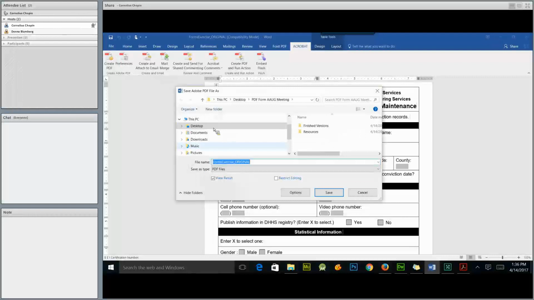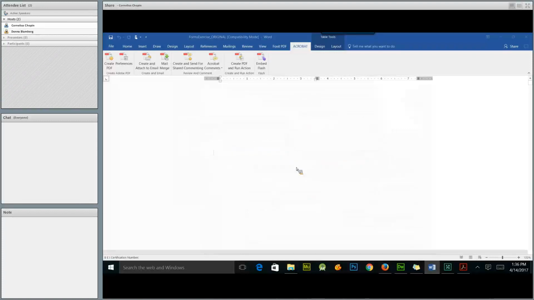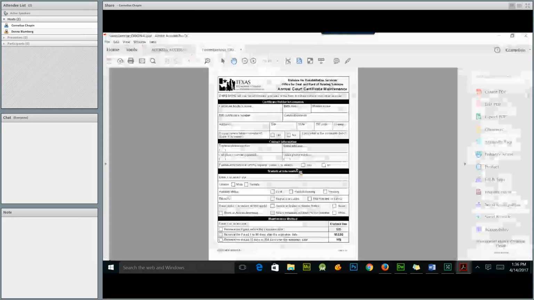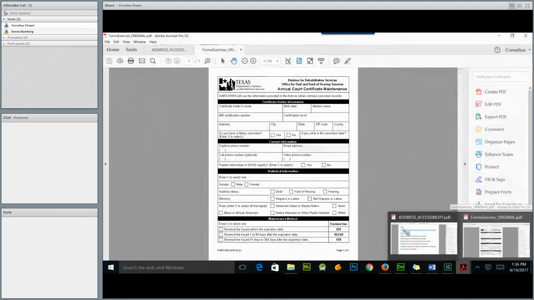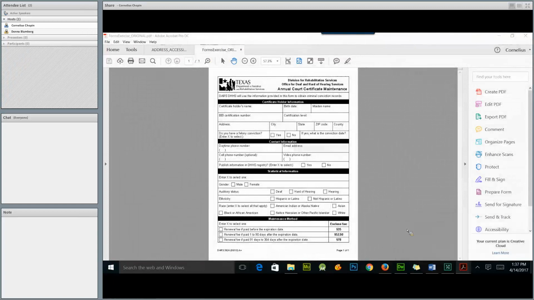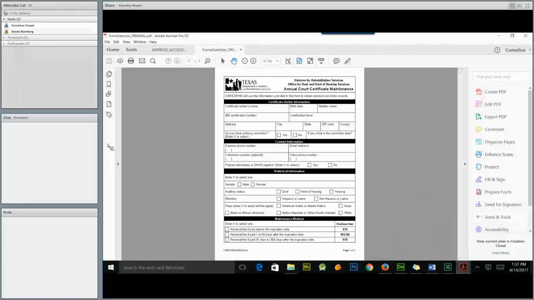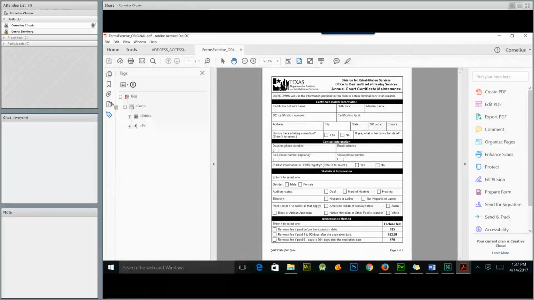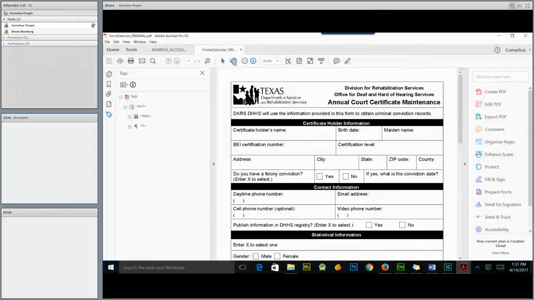What it's going to do is save the document with the same name in the same folder, but with the .pdf extension on it. So when I click Save, give it a minute. You can see it saved it as a PDF file with the same name as the Word document. It looks exactly the same. Let me zoom in a little bit so you guys can see that there's basically no difference between a Word document and this document. In essence, what we have is a picture of the document.